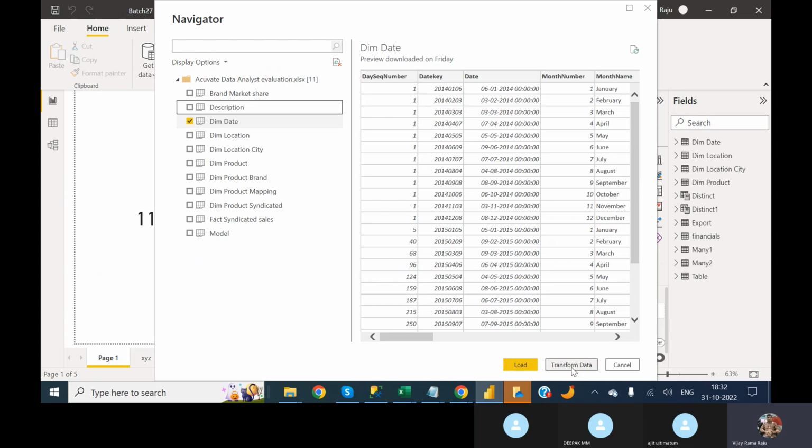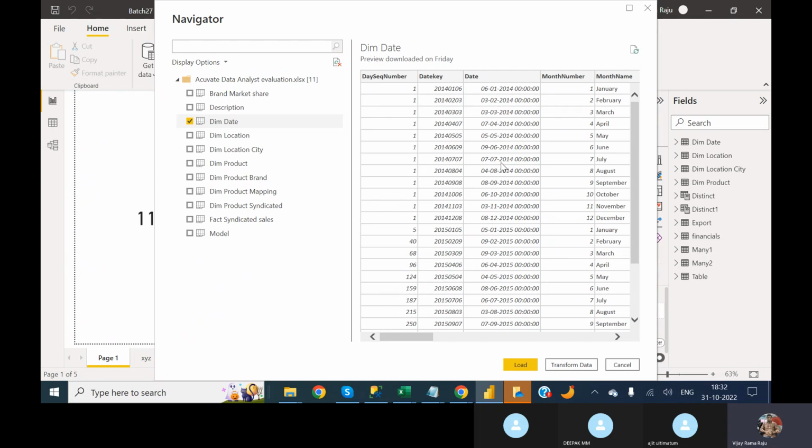Or if you want to replace some values, under a column you will have different values, and in place of those, if you want to replace a value, then you have to click on transform data.